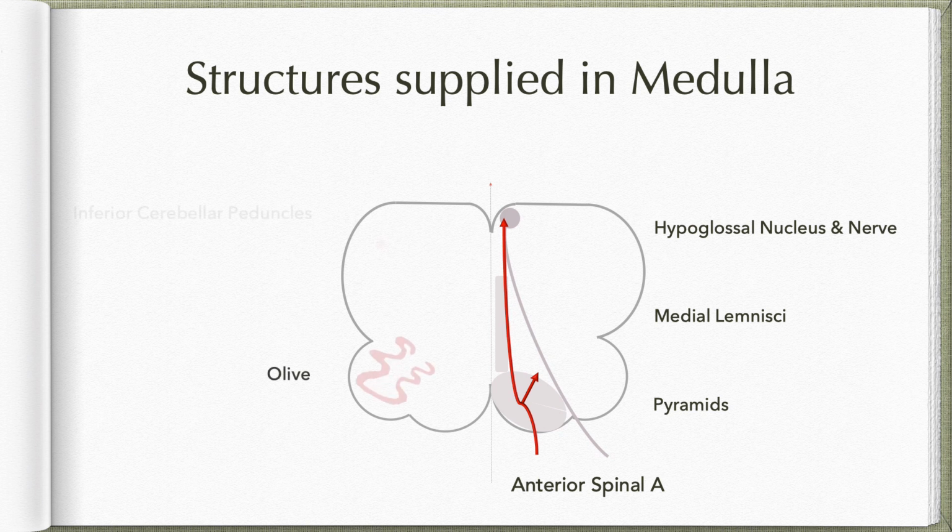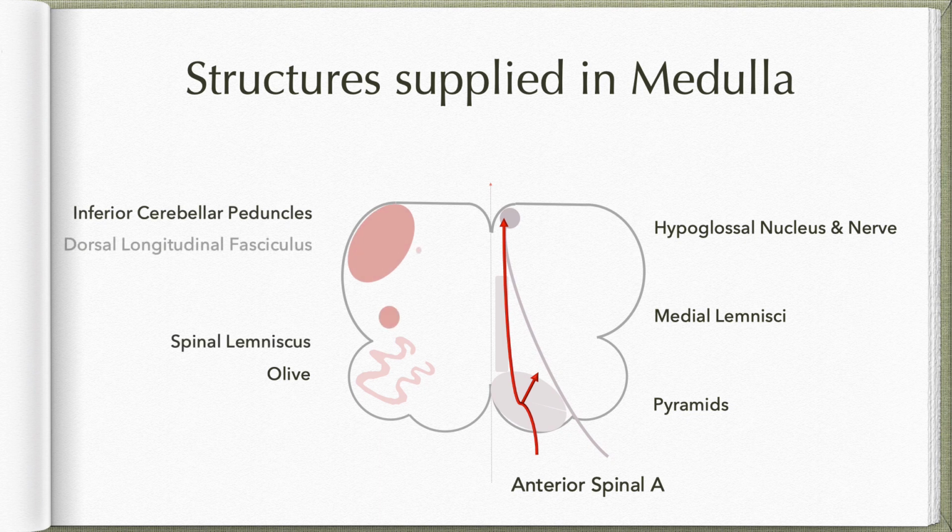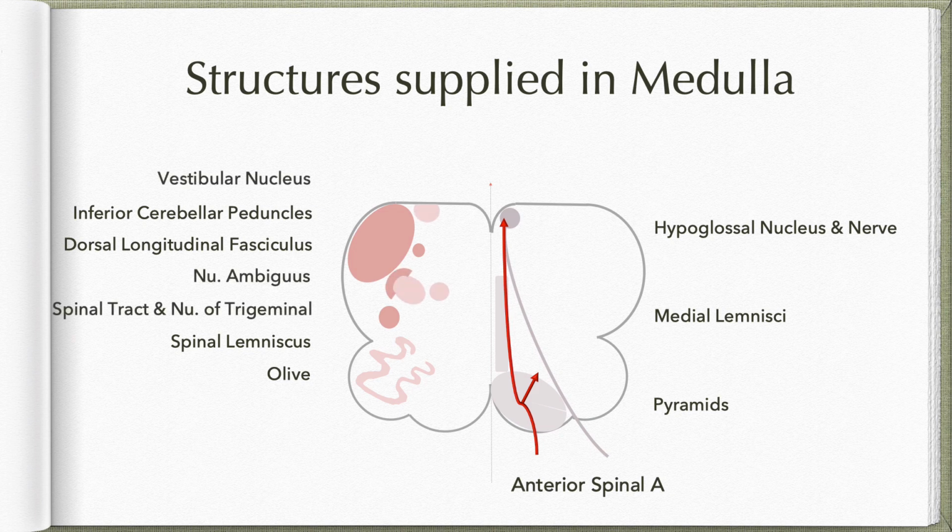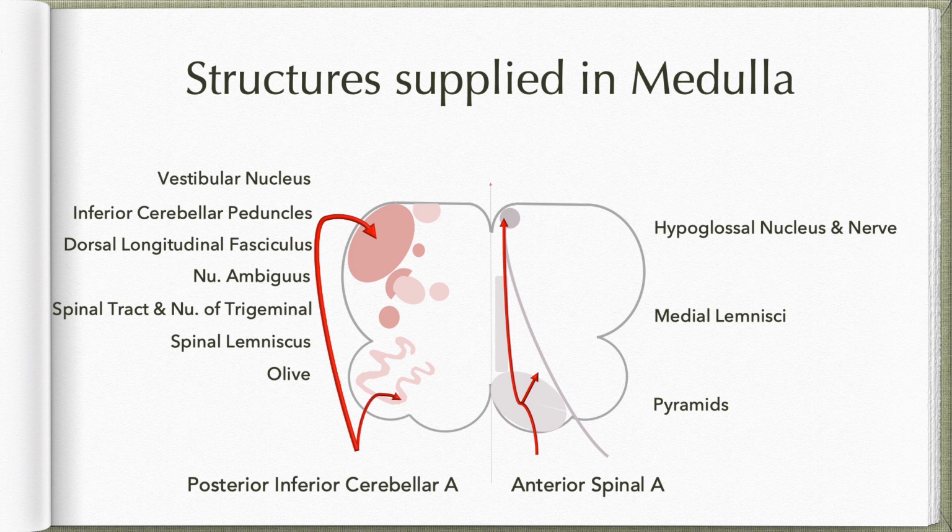Similarly, in the anterolateral and posterolateral area, we have olives, group of fiber bundles like inferior cerebellar peduncle, spinal lemniscus and dorsal longitudinal fasciculus, including the descending autonomic fibers, and some of the cranial nerve nuclei like spinal nucleus of trigeminal, nucleus ambiguus and vestibular nuclei. So the posterior inferior cerebellar artery through its anterior, the short circumferential and the long circumferential branches will be supplying all these structures listed here which are located in the lateral aspect.